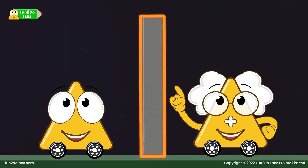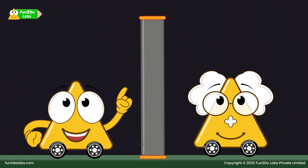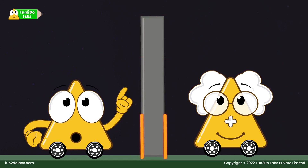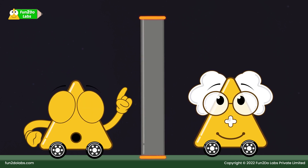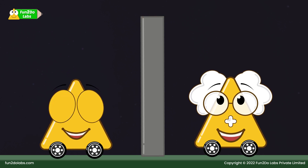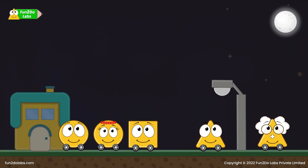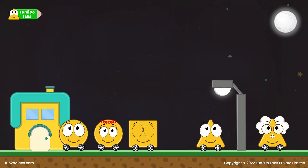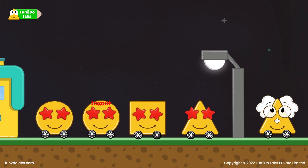Look at this pole carefully. What do you see? This pole has two long sides and two short sides opposite to each other. The long sides are helping it to stand tall. The short sides are providing good support without taking any extra space. Uncle Math is proud of him. Finally, they all fix the light on the rectangular pole. Hurrah! It is back! Sampa town is all bright and shining now. It is a moment of joy and happiness for everyone.